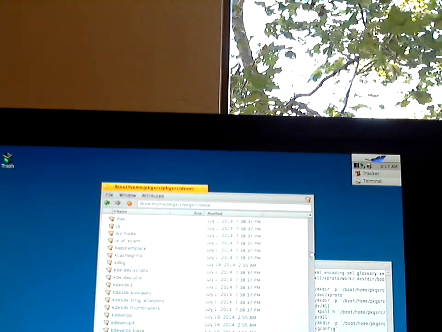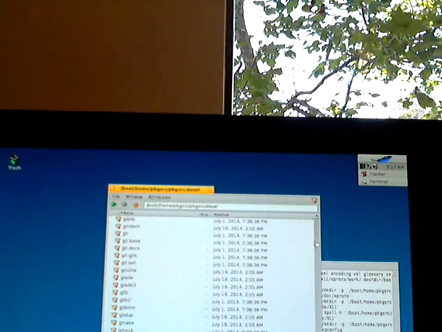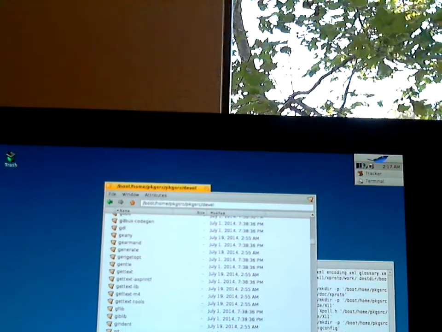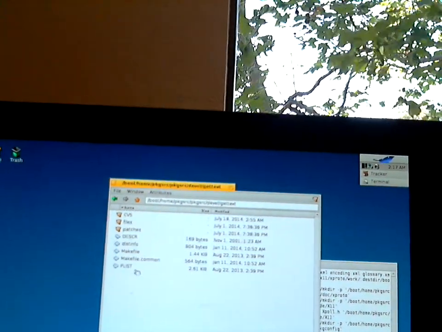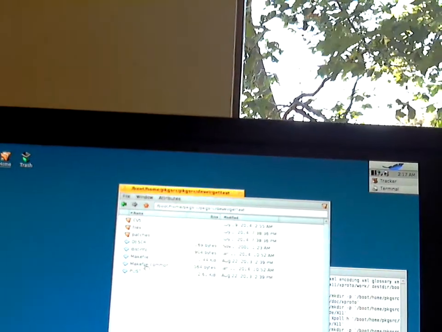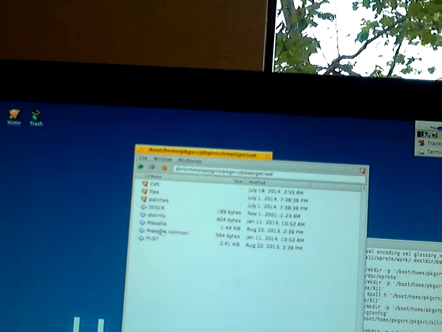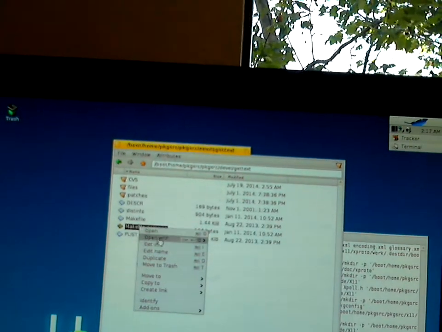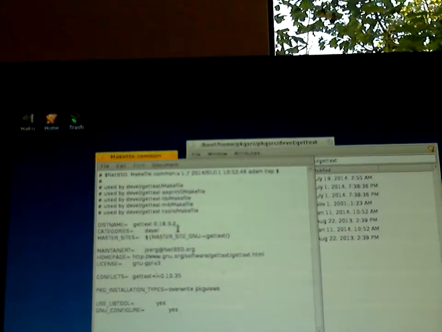There's so many packages in here. Okay, yeah, so this is going to be important. Gettext is under devel. And this makefile common, I will open up with StyleEdit, has a version right here.